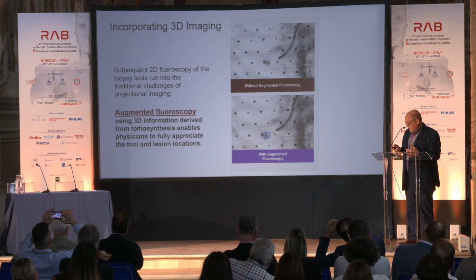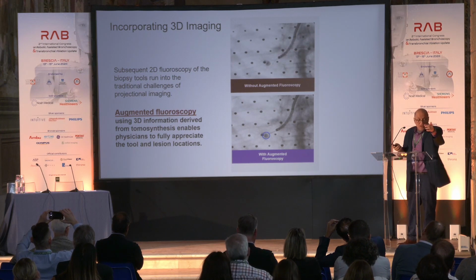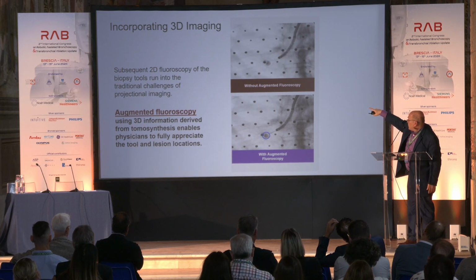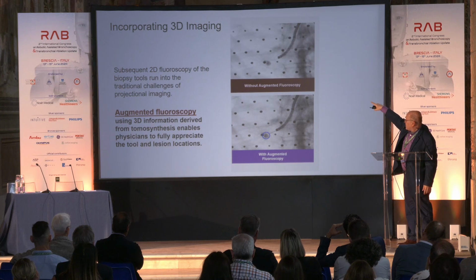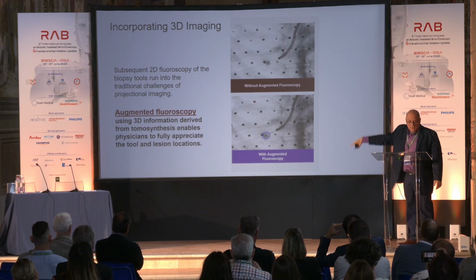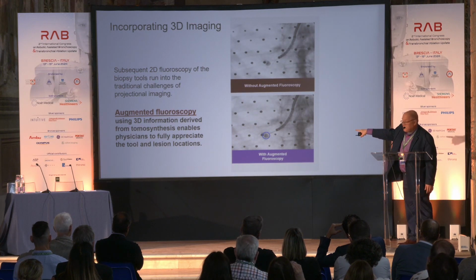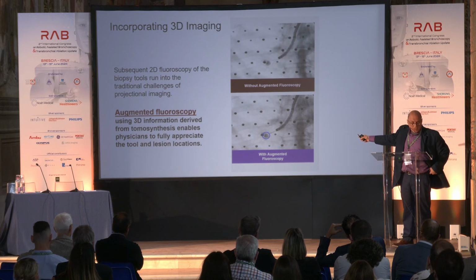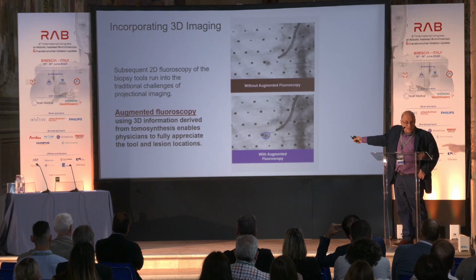Now, boy, you really can't see this. You're going to see it on the monitors in the back. But what you're seeing here in the top image is it seems like you're lined up with the nodule, but when your needle comes out, it goes out and then deflects underneath. If you have an augmented fluoro target overlaid on top of your image, you could see exactly where your needle needs to go for your biopsy.